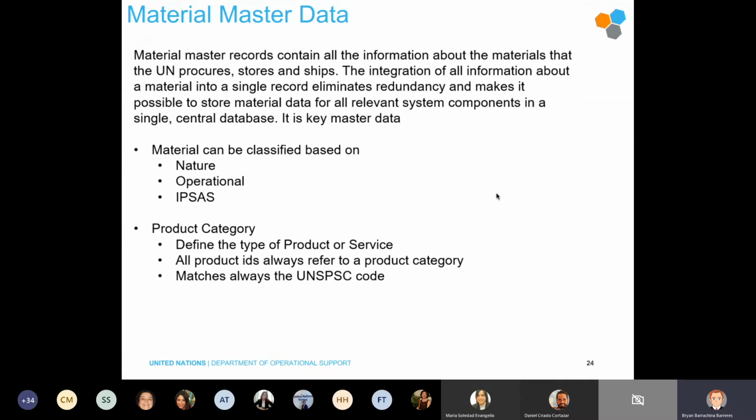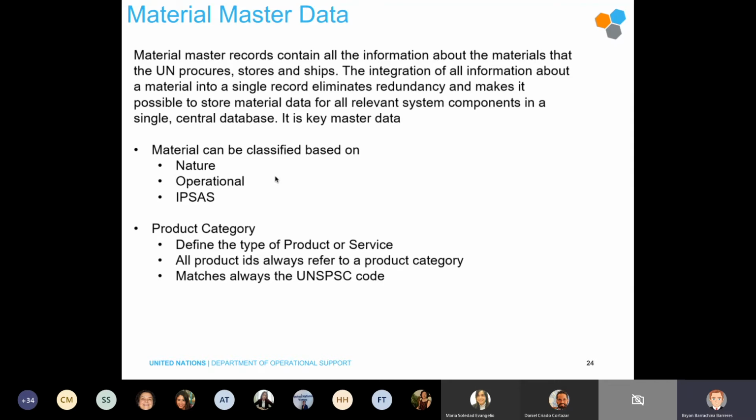So we're going to be talking a lot about product IDs and how these product IDs are materials once we go into ECC in the system. Right from the get-go, when you raise a shopping cart and select the wrong product ID, those of you who have been participating in the Galileo decommissioning project, or those who have had any sort of PIRO training or have been involved in any sort of data cleansing and inventory, know how important it is to select the correct product ID right from the beginning, right from the shopping cart. That's what our main focus is going to be: the correct product ID, what that means in the system, how to find it in the master data catalog, and how that has a downstream impact.